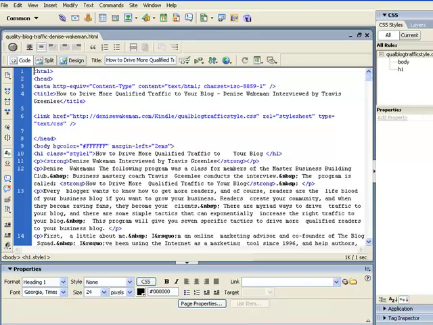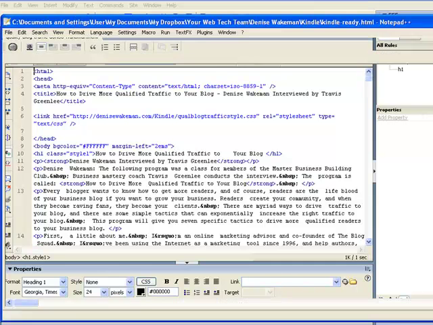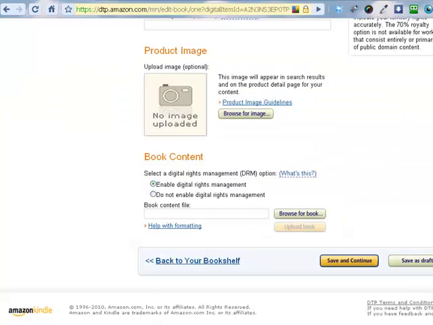Zip those two things together inside one folder, and you would upload the zip file so that they go up together. So as you can see, it's probably easier for you to go ahead and convert your Word document into HTML and do it that way, and it takes care of all that for you.